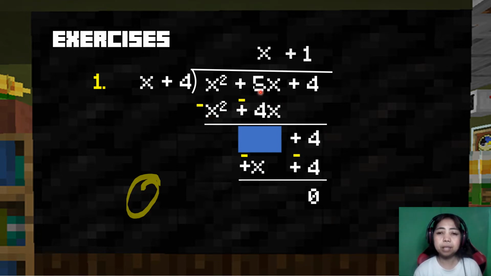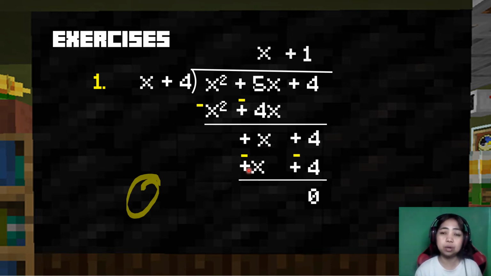In here, positive 5x minus 4x, naging negative na siya, diba? So, magkaiba ng sign, subtract. So, what is the answer when we combine positive 5x and negative 4x? Right. The answer is positive 1x. So, isusubtract natin siya at mas malaki yung 5, positive yung 5. So, meron siyang invisible na numerical coefficient na 1.